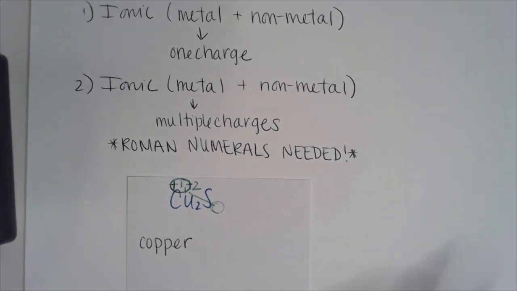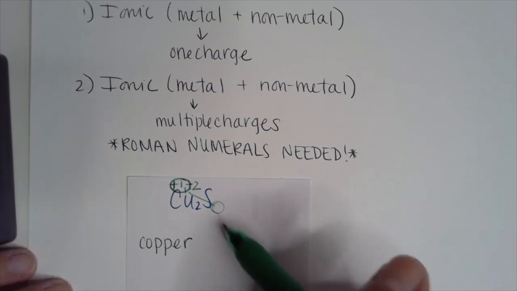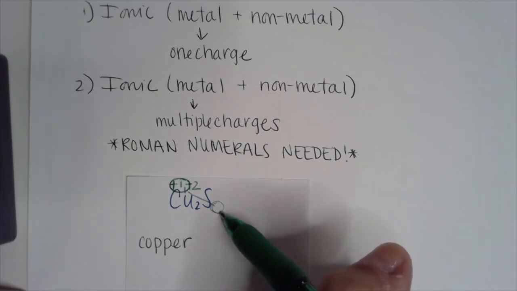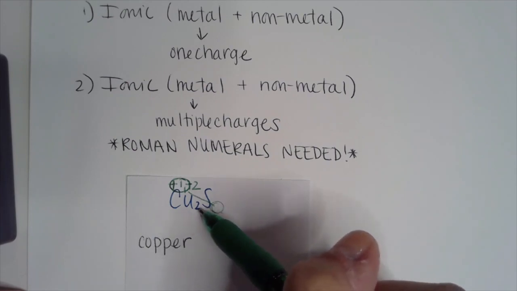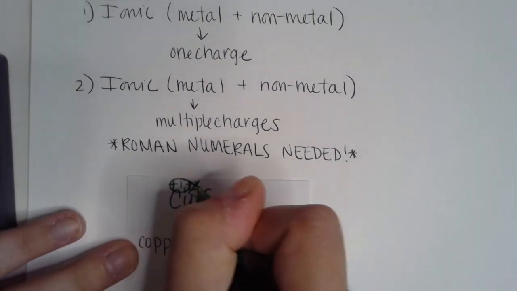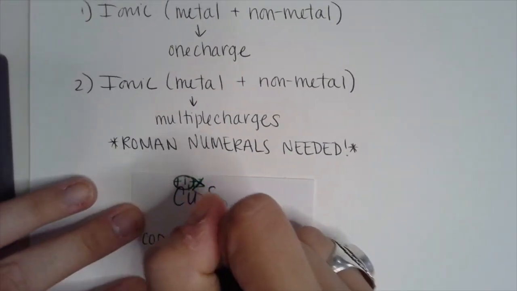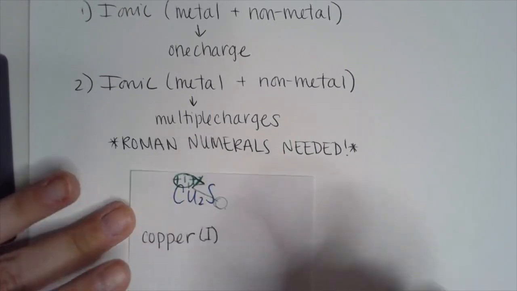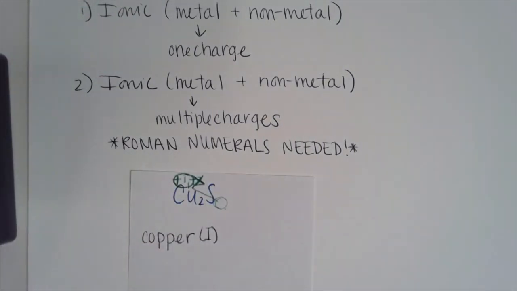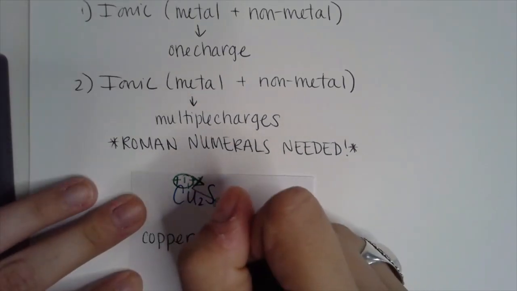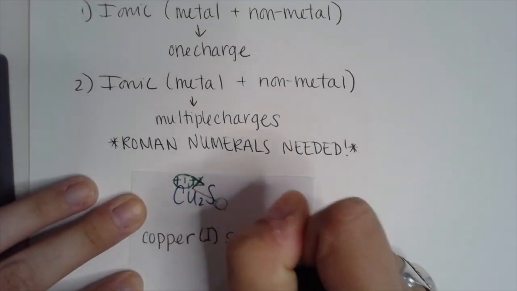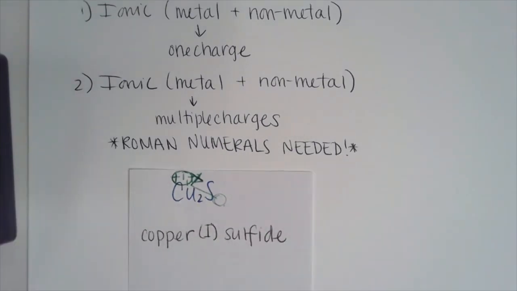I think for Chem 1 and Chem 2 students, it is a little bit easier to know what the charges are and then identify it, but you could definitely see what the charge is just by looking at the opposite ion. And just knowing that copper does have more than one charge. So that 2 doesn't mean anything to us at that point. So you would need a Roman numeral, 1, next to copper, and then change the anion to end with "ide," or your nonmetal. And in this case, you would change sulfur to sulfide.